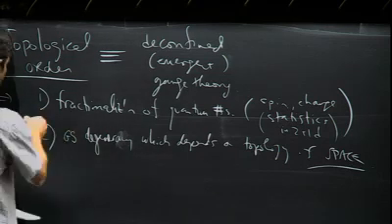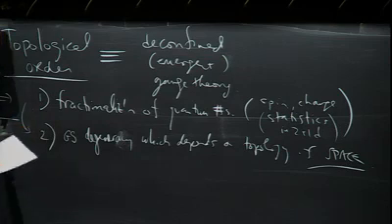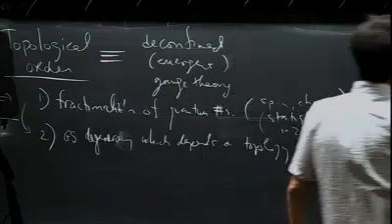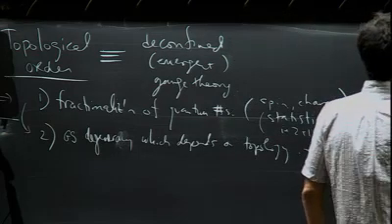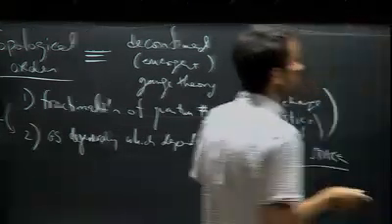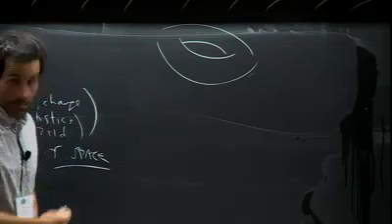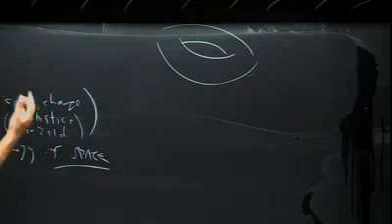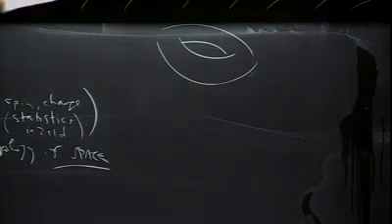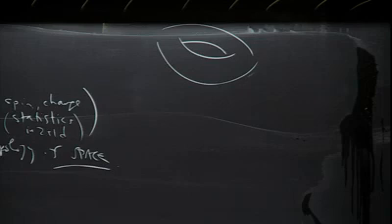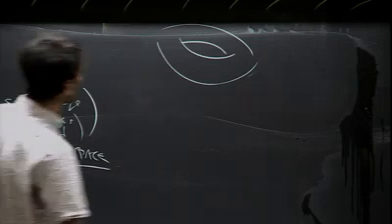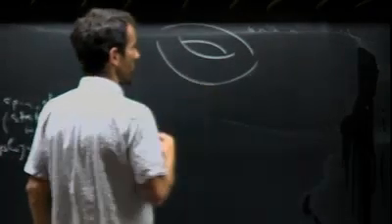Why is this so? I claim that this is actually a consequence of this one. And here's the idea for why that's true. So here's a picture of, I'll draw a boring one-hole donut. And this is a picture of space. I'm drawing it embedded in this way rather than like that because I want to emphasize the conjugate nature of the two cycles, the two one cycles.